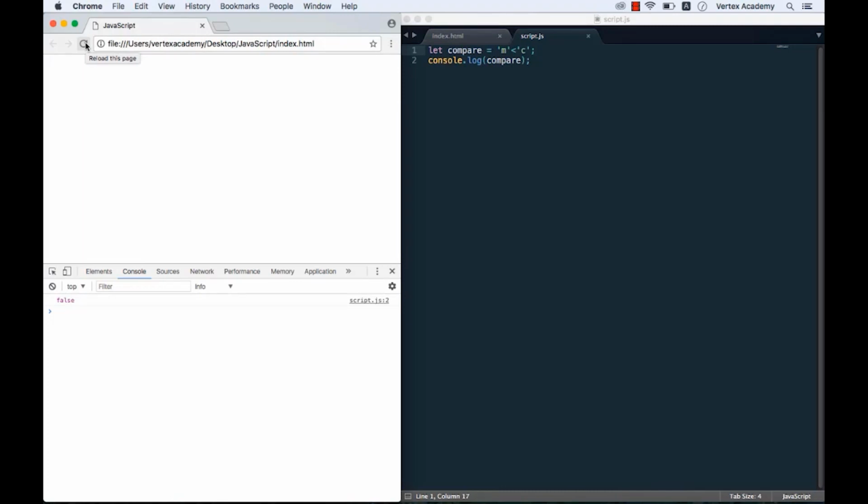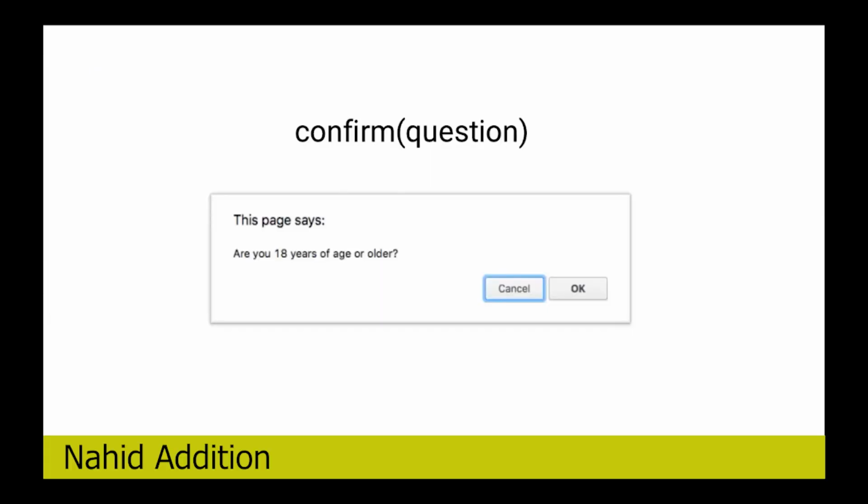Alright. So for our next example of how logical values can be used, let's quickly learn about a command called confirm. The confirm command is used to create a type of pop-up window. So the way it works, in the parentheses, you write a question which the user has to answer. And there can only be 2 answers, yes or no.